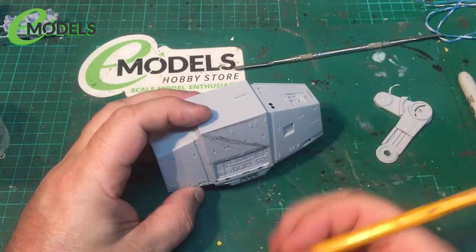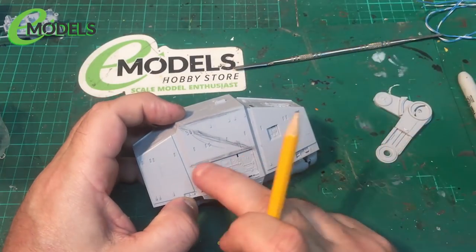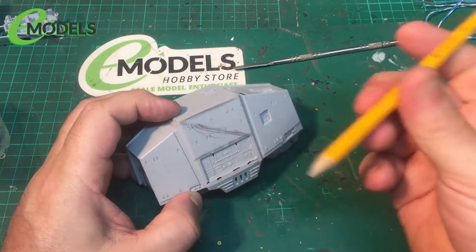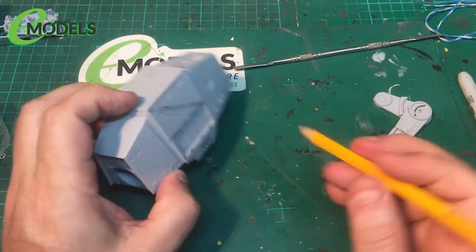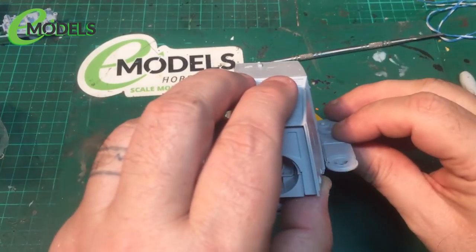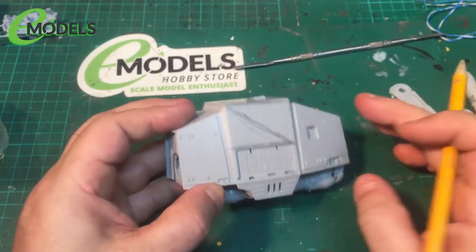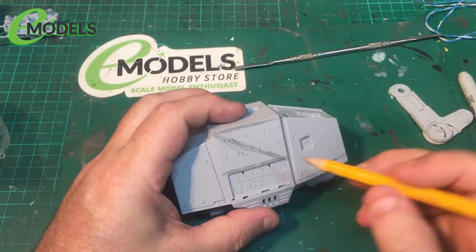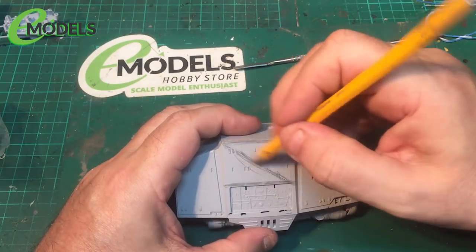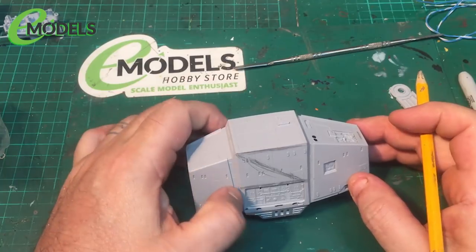Okay, so the floor's going to stick out a bit. This here is a rectangular panel that would normally hide all of this, but I'm going to have that folded down so it's going to stick out along the side like that, with a couple of bits of rope or metal stuff. Styrene floor will go there. Do a set of photo etch stairs, get the old photo etch bender out for them bad boys.